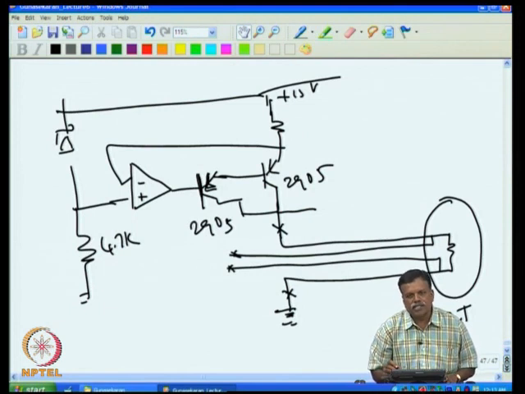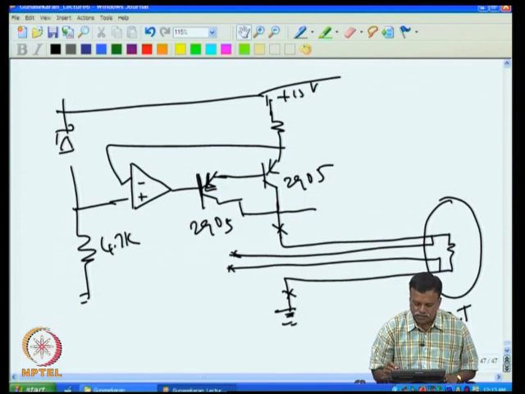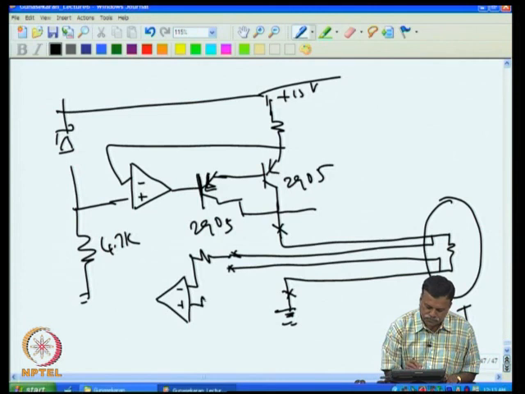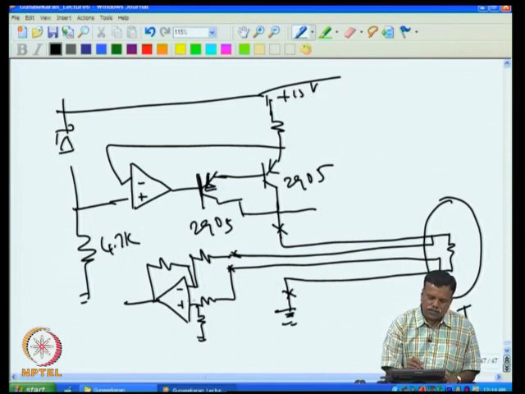So this 4-probe method is used normally when you are looking for a high accuracy measurement. If you want, I can amplify this voltage using an amplifier. Now for example I can use different amplifiers. The simplest thing is I can use a difference amplifier, so that only the difference between these two voltages is amplified.